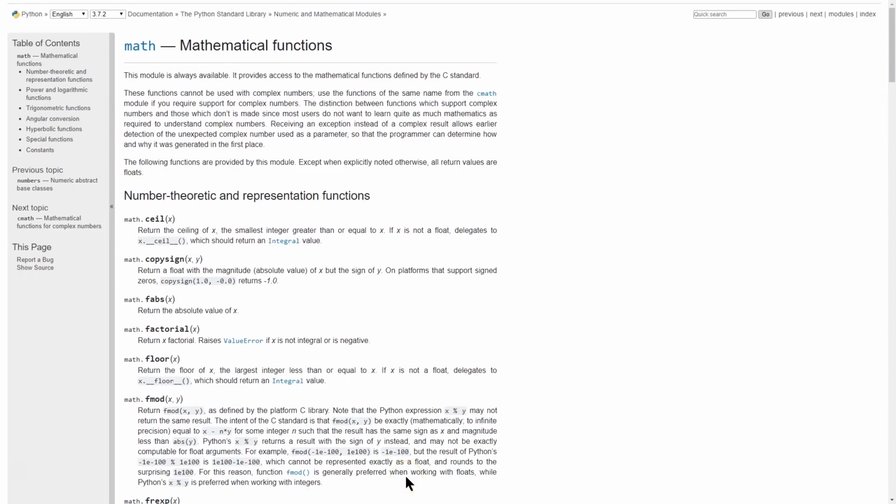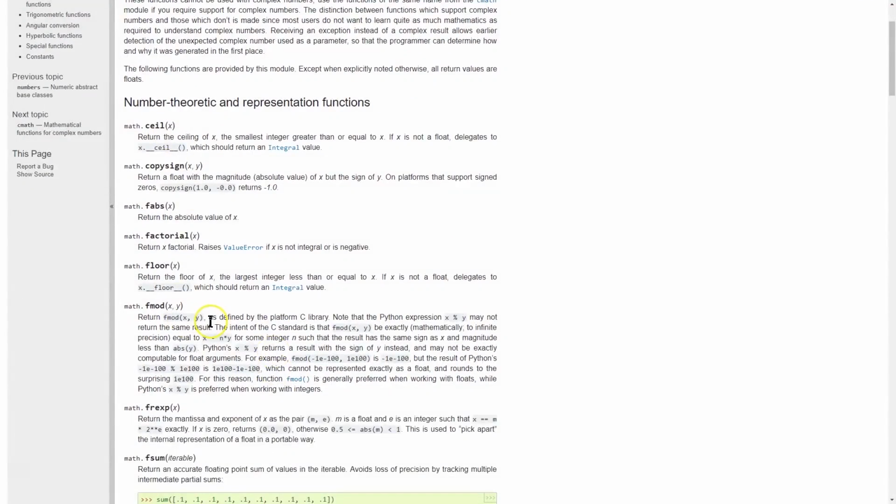Now I did a quick Bing search and it took me to Python. This is always nice because we have the actual version here, which version of Python you're in, the documentation, Python, and then we went to the math module. And in the math module we have ceiling, we have copy the sign, fabs, factorial, floor. Ceiling and floor are kind of interesting because from an external viewpoint it's really just rounding up or rounding down, but there's other things that go on behind the scenes that you might use this instead.